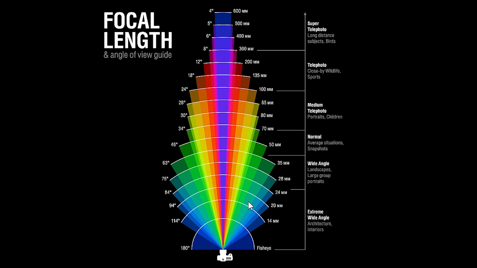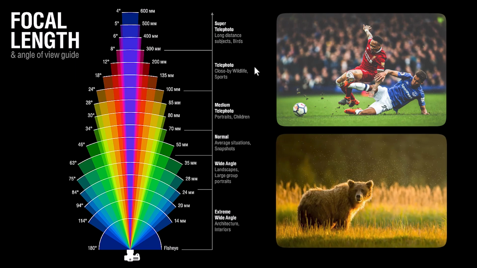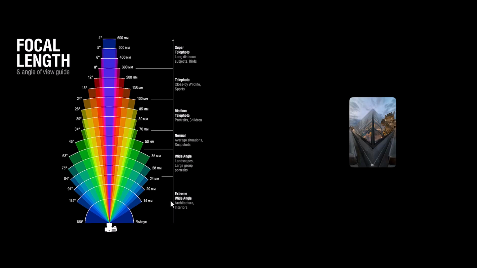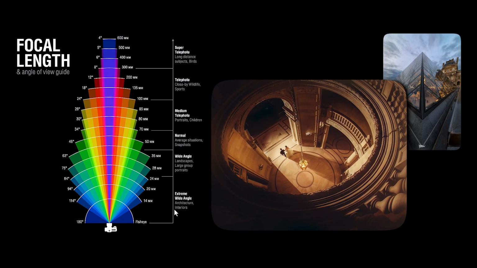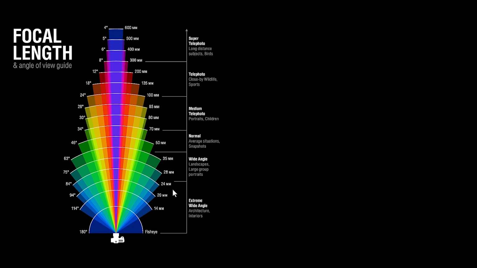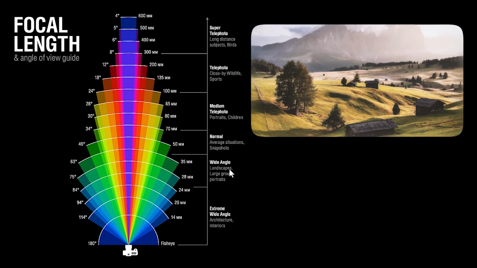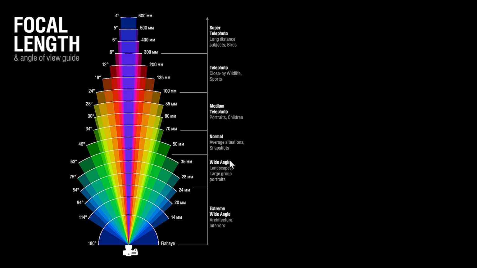For example, a 200mm lens is also called a telephoto lens, which is used for sports images or wildlife. We sometimes use telephoto lenses in our projects. These lenses can be used to create closed and artistic images. However, extreme wide-angle lenses are used for architecture or interior spaces. The use of these lenses in small and narrow spaces, such as toilets and corridors, is widely used. Wide-angle lenses are also used for landscapes. However, normal lenses can be used in most cases.